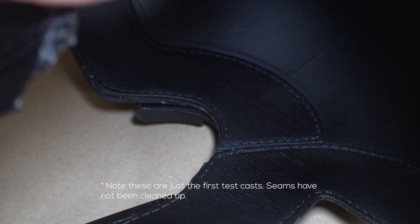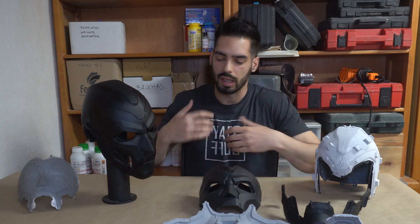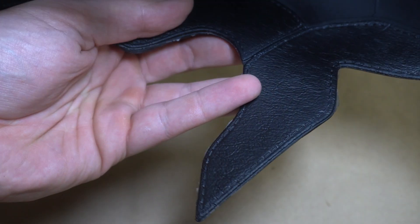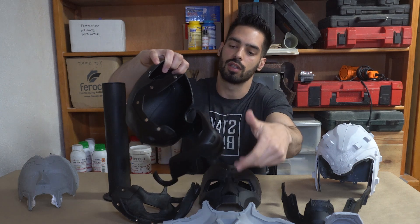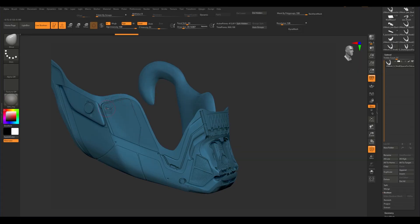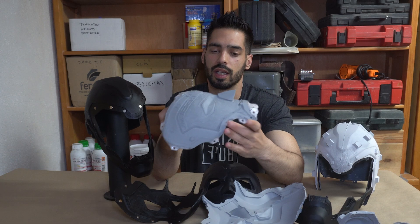You're going to see a lot of things that are so useful — not just for pieces like helmets, but also shoulder pads, bicep armor, legs, chest, whatever piece, a weapon, a prop, you name it. As you can see, there is a ton of texture here: there's low texture with stitches, there is some padding going on, some metallic finishes, and also on the actual jaw there is a ton of 3D model detail.